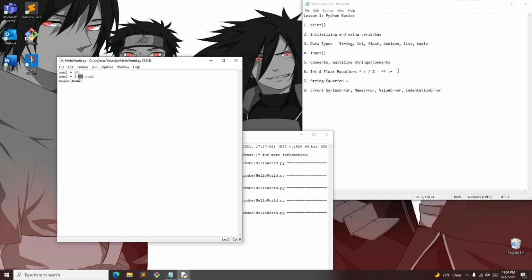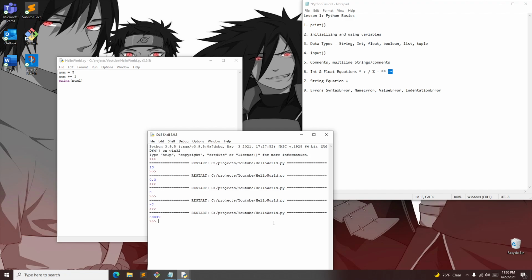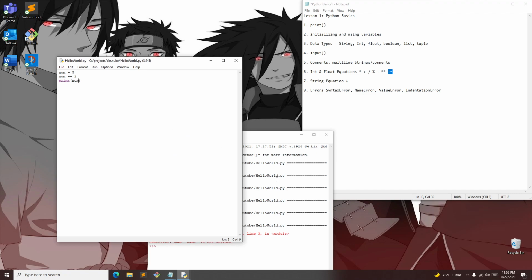So then we have our last thing, this right here, this plus equals sign. The best way I can explain that is, say we have num plus equals 1, okay? What that's going to print out is, if I classify the variable num as the number 5, basically what that's going to print out is 6, and I'll explain why in a second after I run it. Oh, sorry. I gotta save that again.